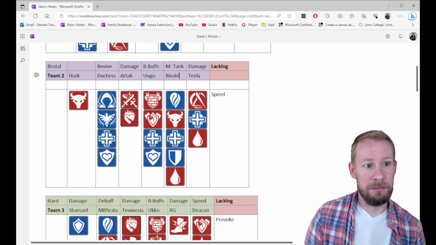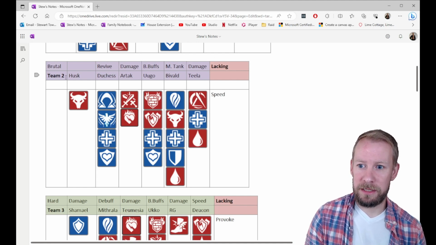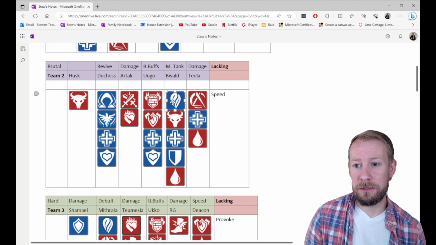This is why my old team used to be Duchess, Bivald, Shamrock, because Shamrock brings the increased speed, the decreased speed, and the increased defense, which gives a tanky buff to this team, where we're in a team where we can't use strengthen, because that's Bivald's unique buff.